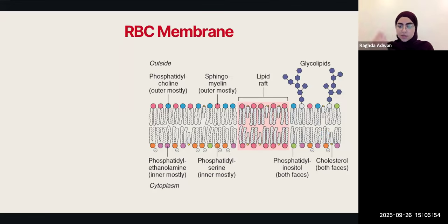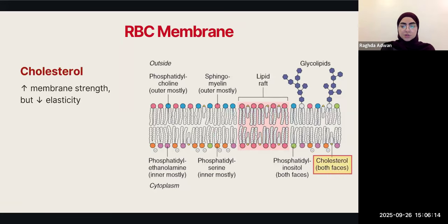Now, with the phospholipids, just like a normal cell membrane, we also have cholesterol. So the phospholipids are these with the two legs, and the cholesterol are these tiny ones with the small yellow head and shorter leg. And along with the cholesterol and phospholipids, there's also glycolipids attached on top, and of course, glycoproteins and other things. But let's go one by one. Let's start with the cholesterol.